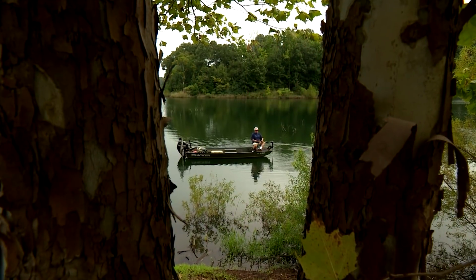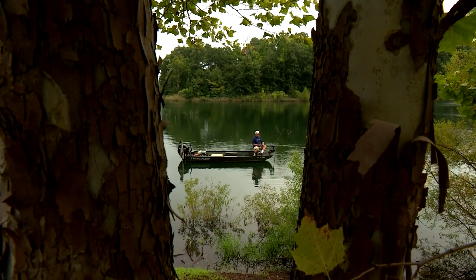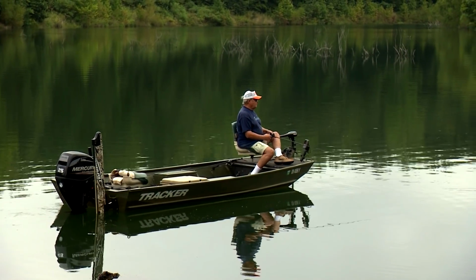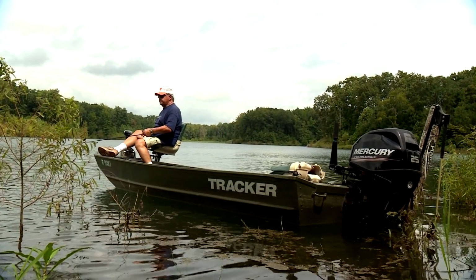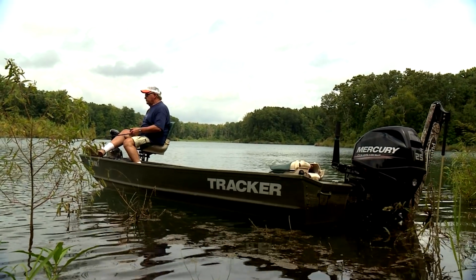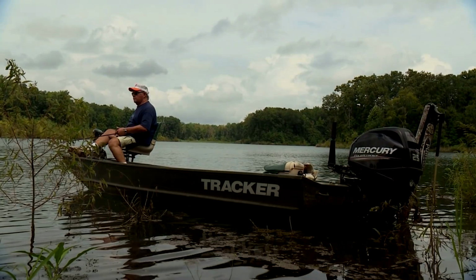I'll never forget one of the many things my grandfather taught me about fishing, and that was being quiet. Maybe he wanted me to hush up so he could concentrate. No, seriously, many times it pays off. And that's why I like this little 4-stroke motor so doggone much. It allows me to idle back through this shallow cover without even spooking a minnow.